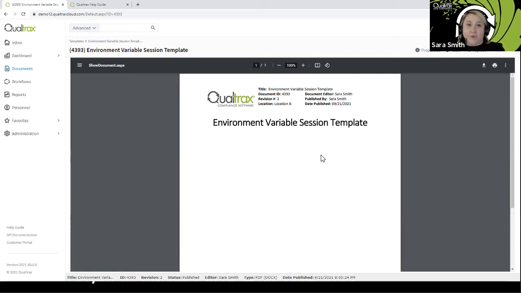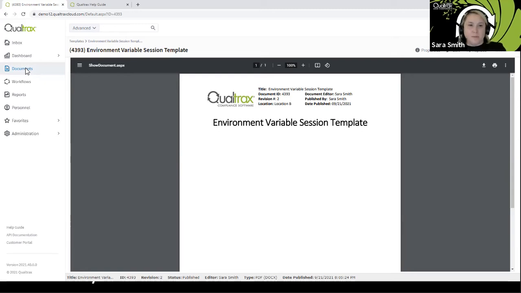Second is for any Word document in your system, if you have a header that's included in your template, you can apply that header, and also a footer if you choose. You can apply the header and footer to the header and footer area of any other documents in your system. Both of those things have added pros when we factor in environment variables. So let's take a peek at what we mean by that.